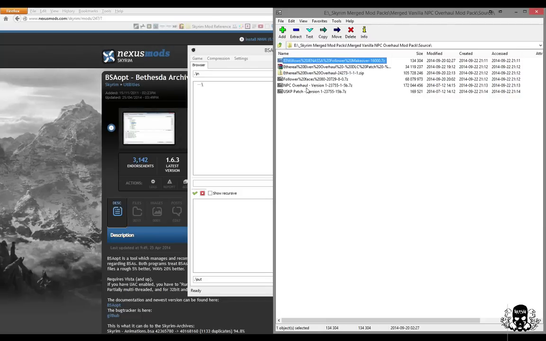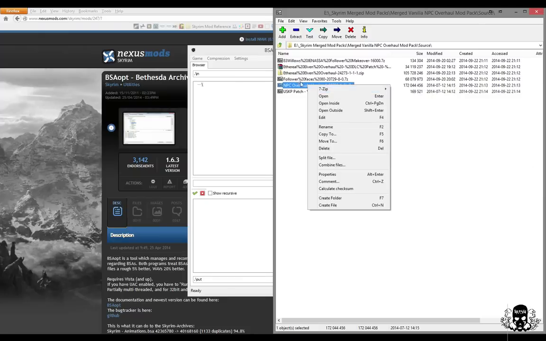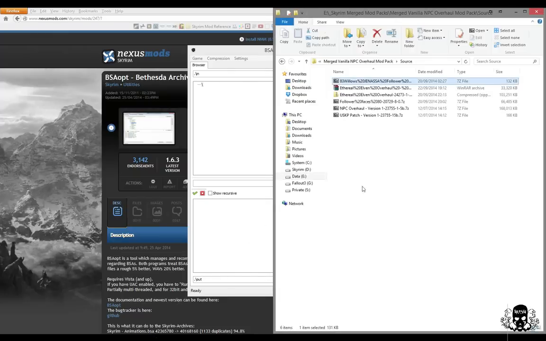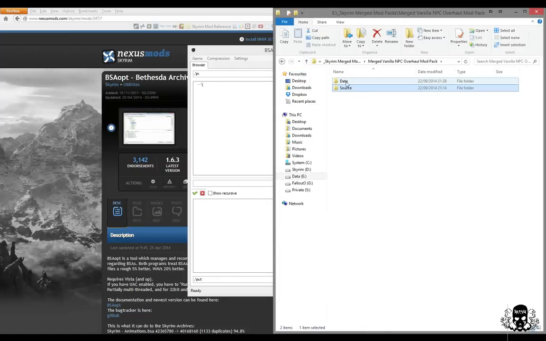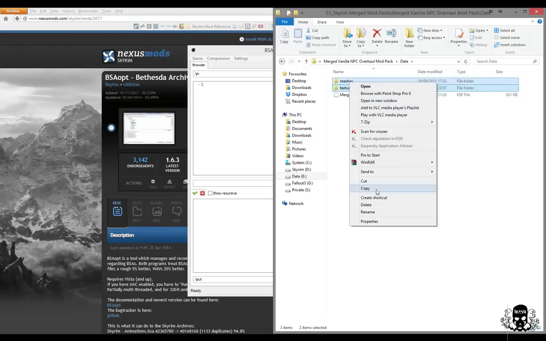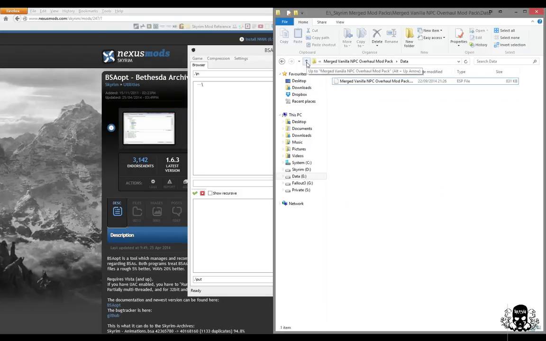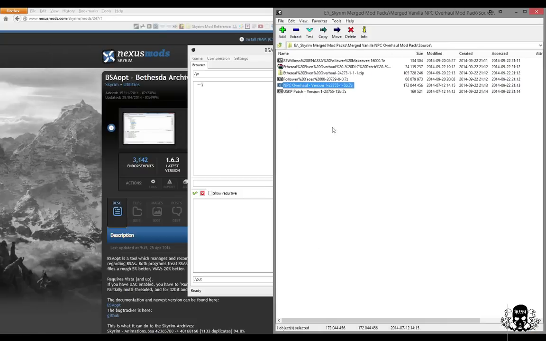Now quite often what I tend to do, what I've failed to do here, so this is a good illustration, is to unpack these in your load order. So the way that they run in your load order, which will be the NPC overhaul, then follower faces, then ethereal, then Janessa, would be the way that you'd unpack here. Then you can just overwrite anything you like. So let's do that. Let's clear this out. We'll do it the proper way. Let's delete those. We'll do this the way that we should be doing it.